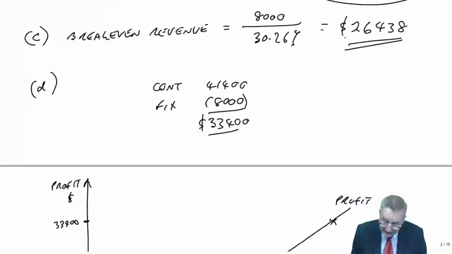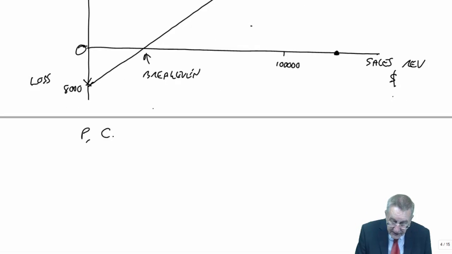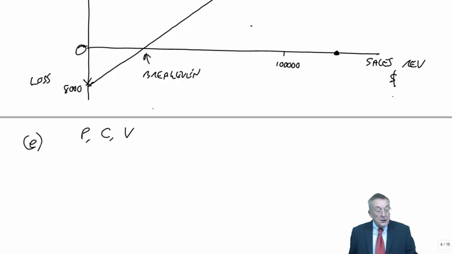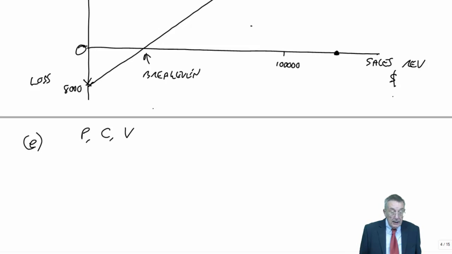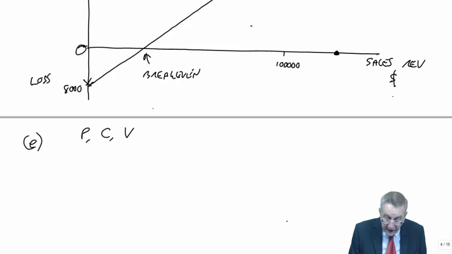Let me write that down, then I don't forget. P, then C, then V. And so which part? Part E asks us to prepare a table, showing as we went through them, P first and so on, what would be our total revenue and total profits. So let's do it. Let me show you what I mean. We're going to sell P first.